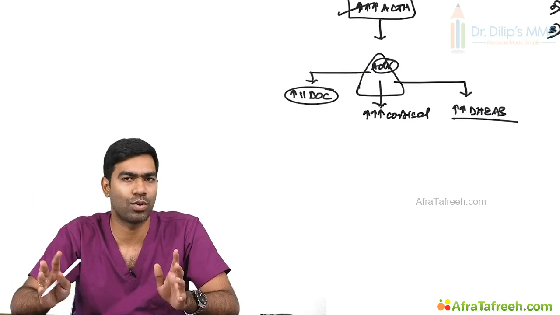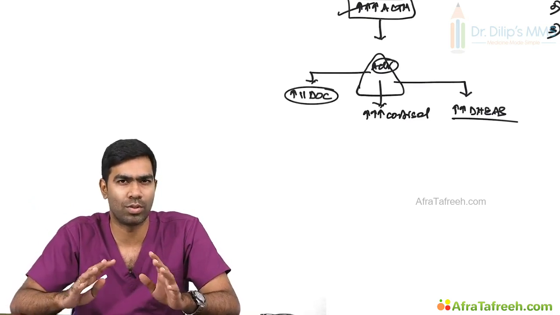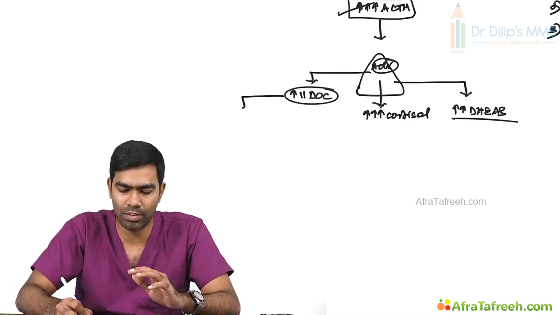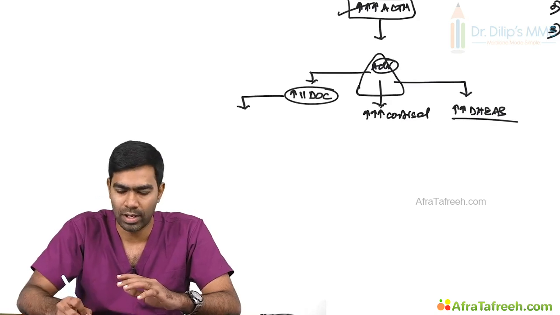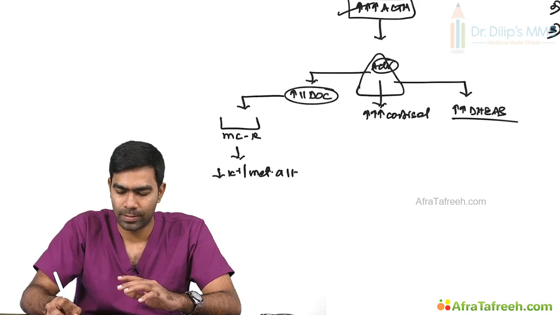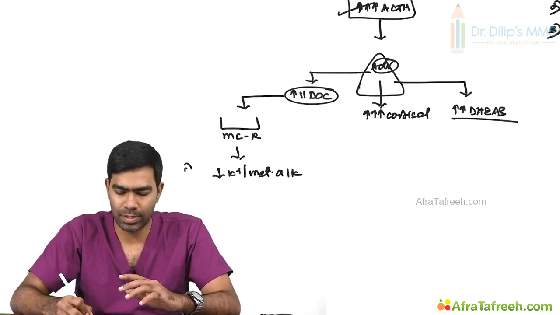Beyond that, to produce aldosterone, you need the aldosterone synthase enzyme. So it cannot produce aldosterone, but still it can produce a substantial amount of 11-DOC, which itself possesses good mineralocorticoid activity. And this 11-DOC will act on the mineralocorticoid receptor to produce hypokalemia and metabolic alkalosis. This is one mechanism, the first mechanism.